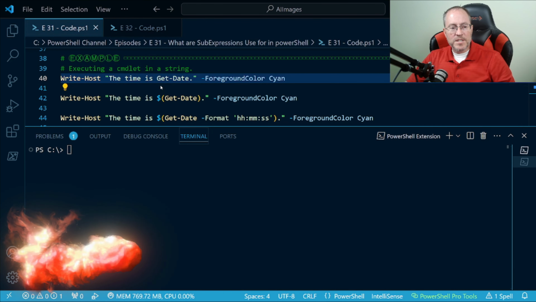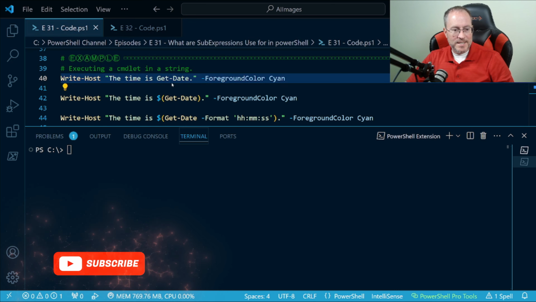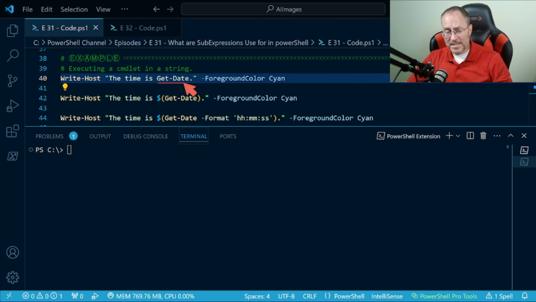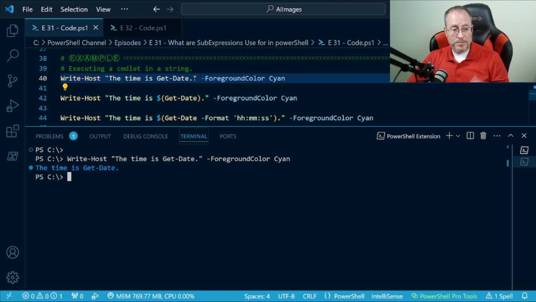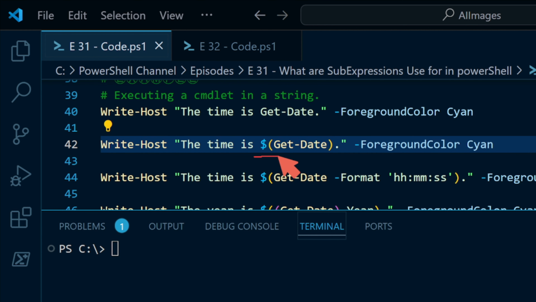But what if I want to run a cmdlet in the string? We can do that. Here you can see I'm going to run the cmdlet Get-Date. Now this cmdlet is not inside of a subexpression. So when I run this, it is literally going to put the time as Get-Date. Here you can see I'm putting my cmdlet Get-Date inside of a subexpression.